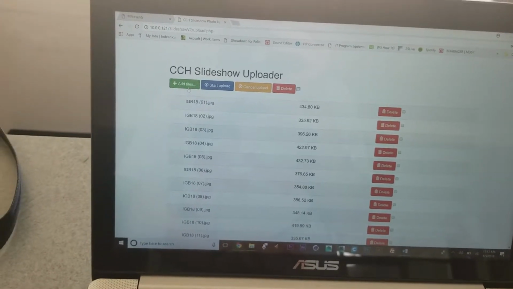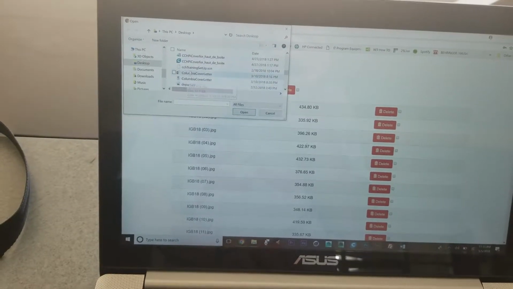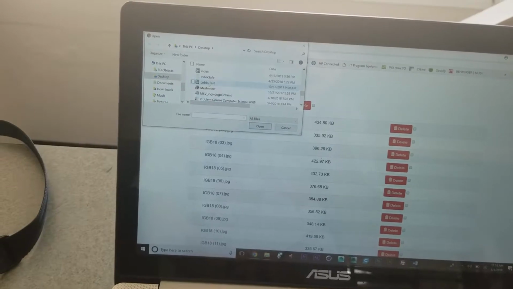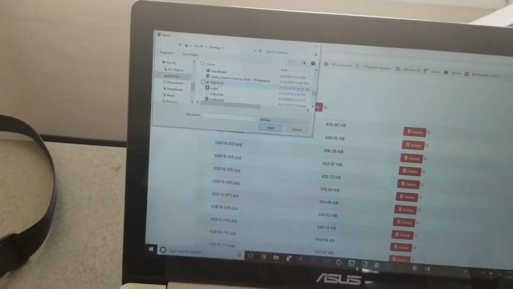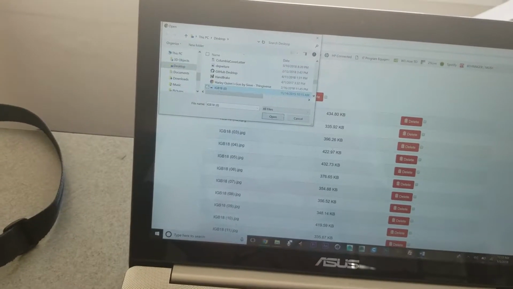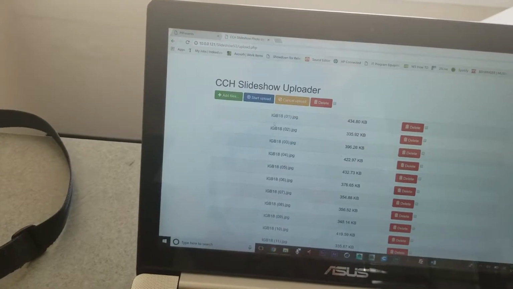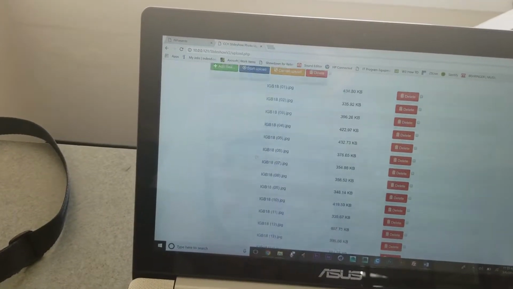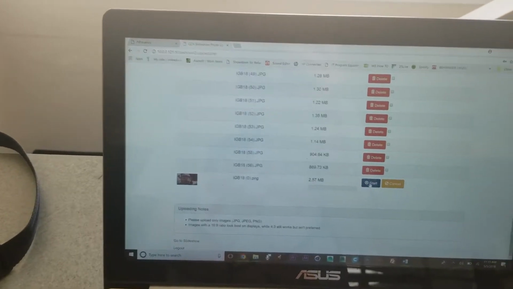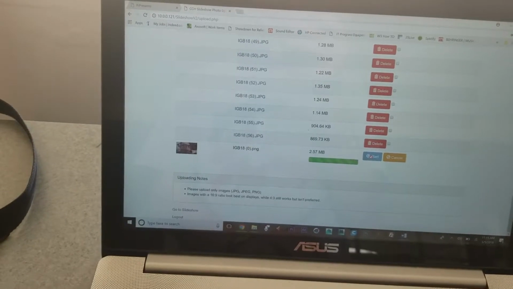In this case, for this demo, I'm just going to do one because the slideshow is actually currently in use, and I don't want all of the TVs to be messed up for a very long time, or at least 4 hours. Or I would just go through and have to refresh all of the pages manually. So we'll do this image right here, IGB 18.0. And you can see here, it's ready to go, but it hasn't started. You have to actually initiate it to start uploading. So you click start, and that image is uploaded.